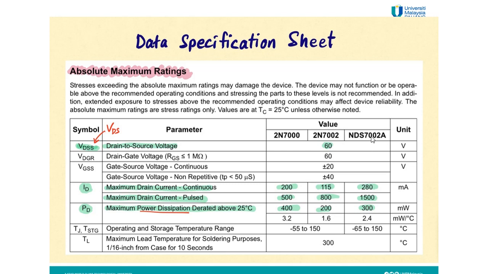Be careful when you look for information in this specification sheet, because it has 3 models. You should refer to the model that you are using. And then the PD is the maximum power dissipation for the transistor.